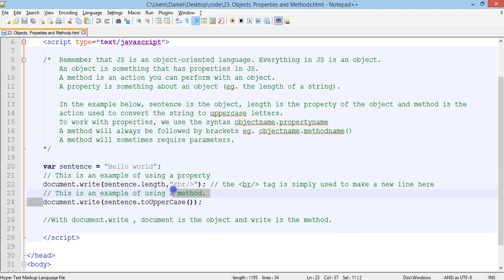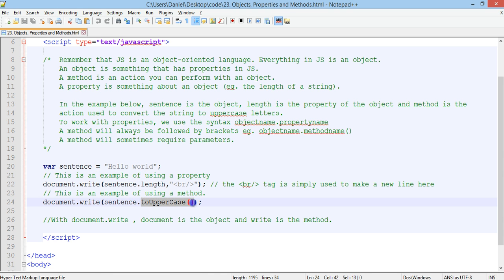On line 24, this is an example of using a method on an object. So we're using document.write again. And what we're going to display this time is the sentence string, but it's going to be converted to uppercase. So the sentence hello world will be displayed in all uppercase letters.